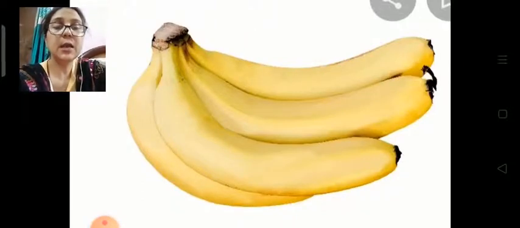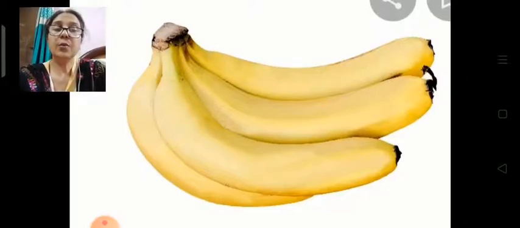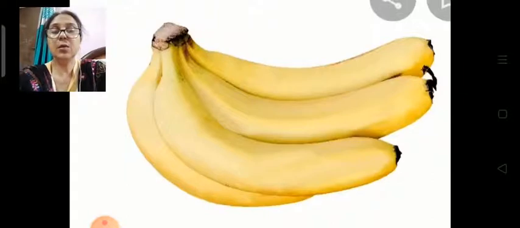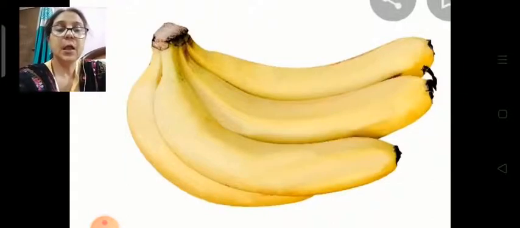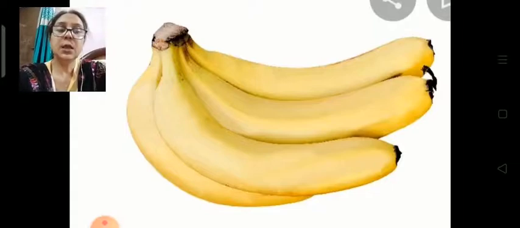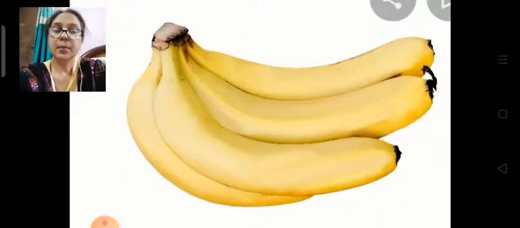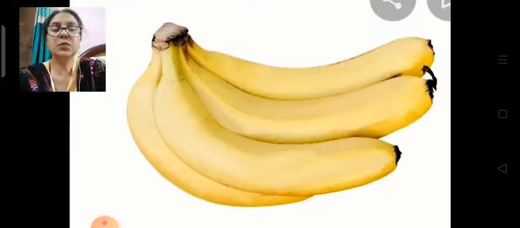So here you can see banana may help you feel more full. If you are eating a banana, your stomach will fill. Unripe banana may improve insulin sensitivity. If you are a diabetic patient, it improves insulin function inside your body. Insulin resistance is a major risk factor for many of the world's most serious diseases, including type 2 diabetes. Several studies reveal that 15 to 30 grams of resistant starch per day may improve insulin sensitivity by 33 to 50%.